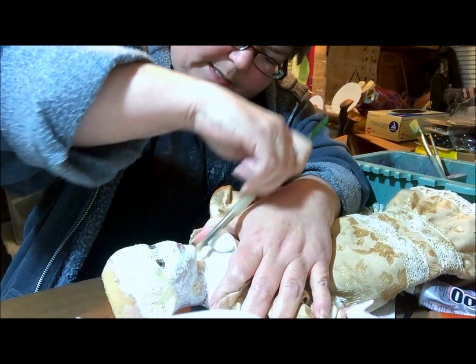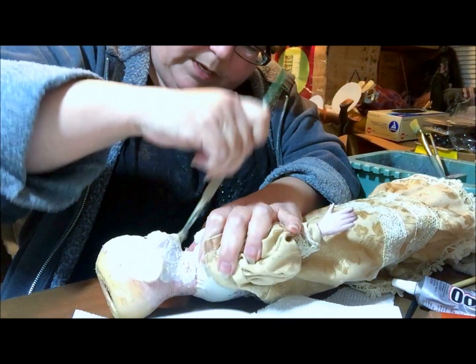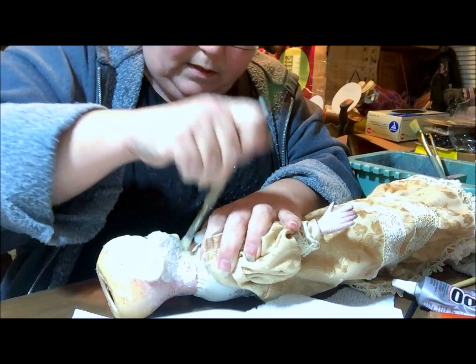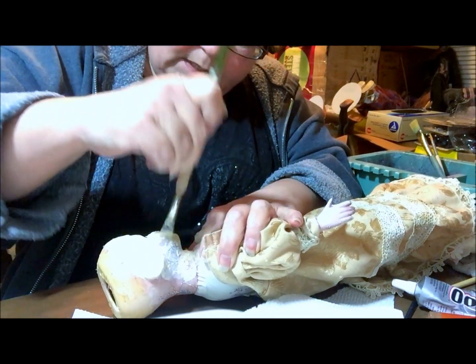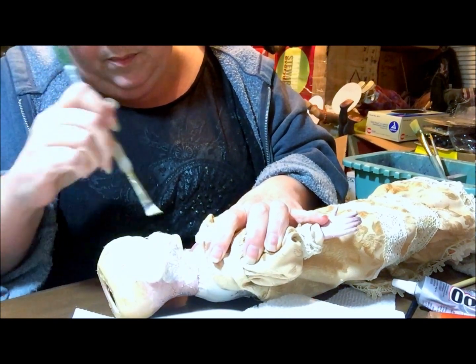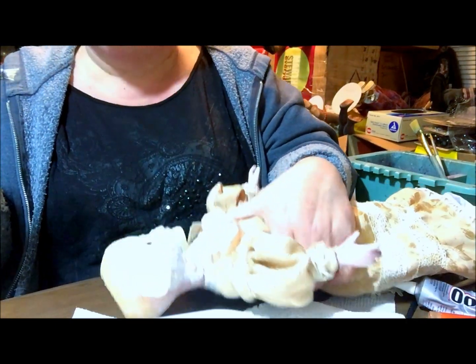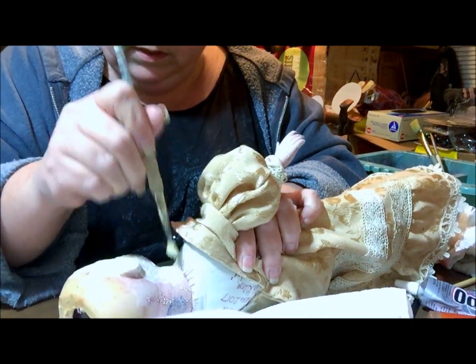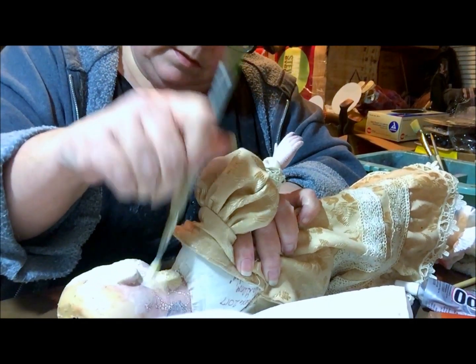I had put a glaze on her and I didn't like how it was going, so I cleaned it off, and then I figured I'll try something else in a day or two, because that's usually, if a doll gives me problems, I'll put her away for a day or two and then I'll move on to something else. Because, you know, life is really too short to let that kind of stress get to you.